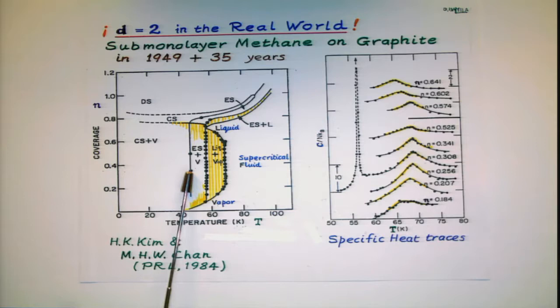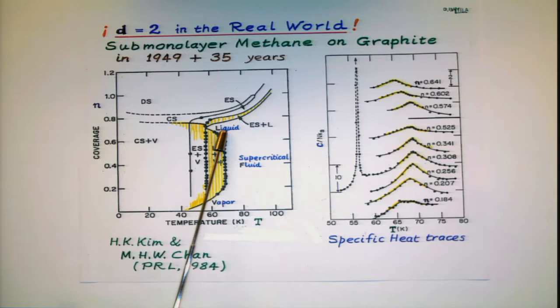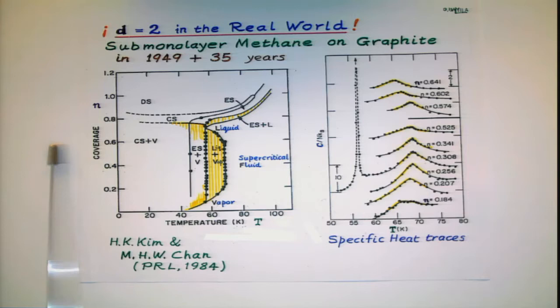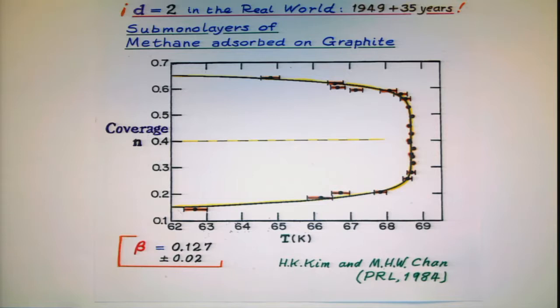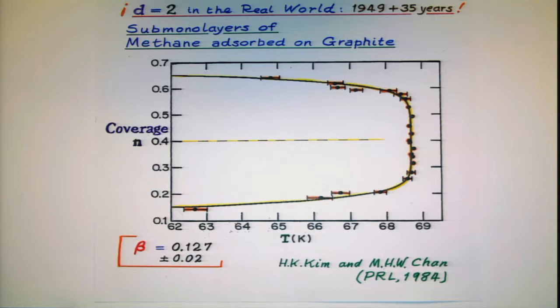What I'd like to show you here is the phase diagram, which was already produced. The coverage is zero down here — this is the coverage — and here you see various phases. If you actually deposit methane on graphite or any other, you find quite a series of phases. Here is the supercritical fluid. Here is essentially what we would call a liquid. Here is what we would call a vapor, a very dilute. And this is the coexistence curve we would like to see. Nobody had been able to do it in this clean way because they had not measured the specific heat singularities. So it was Moses Chan who investigated the specific heat singularities. And here is what he found — obviously I wouldn't be showing you this unless it was pretty close to 1/8. So this was in 1984.